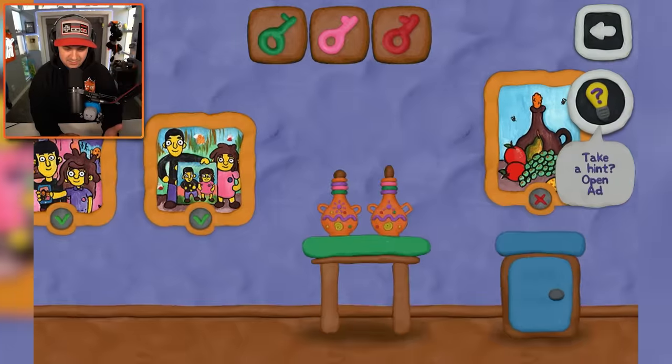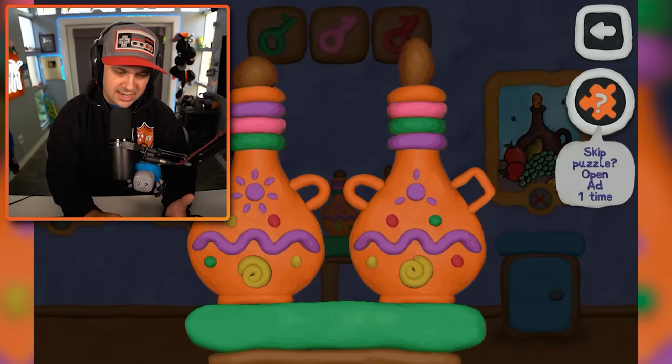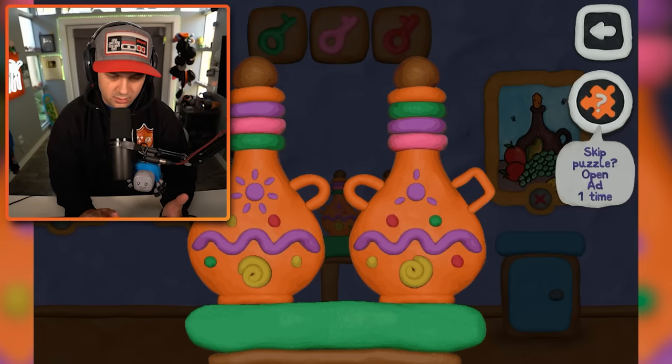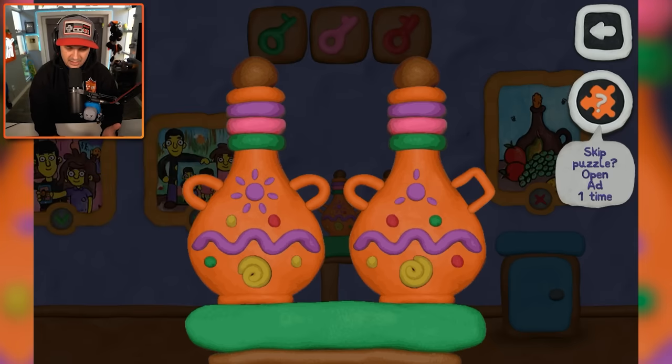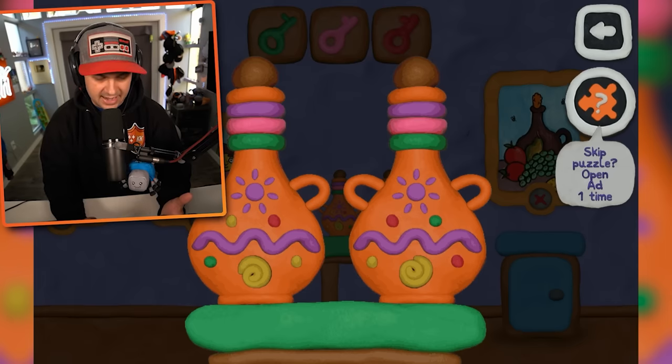What is going on with these pots? Am I spotting the difference? Because, like, the pot on the right has a different cork. Oh, yeah. Okay. And then I need to change the order of the rings. Okay. The shape of the handle needs to be rounded. The sun needs to have rays all the way around it. Is that right? That's not right. That's right. Okay. The jewels.